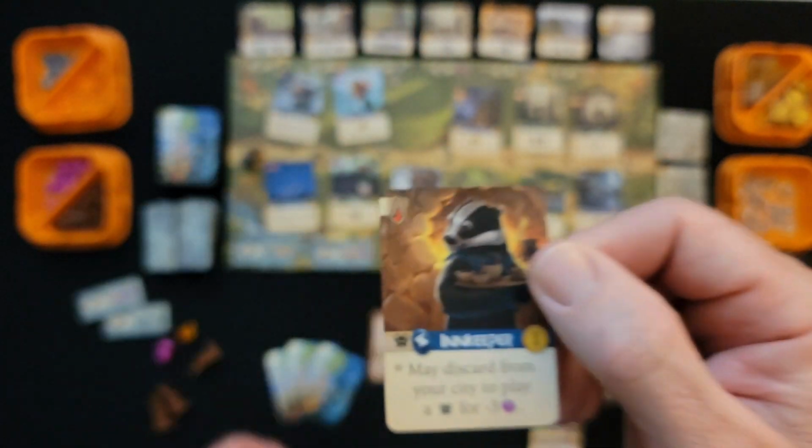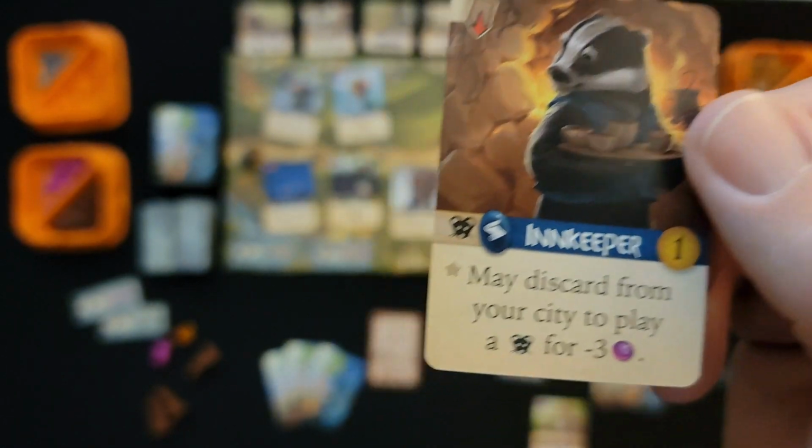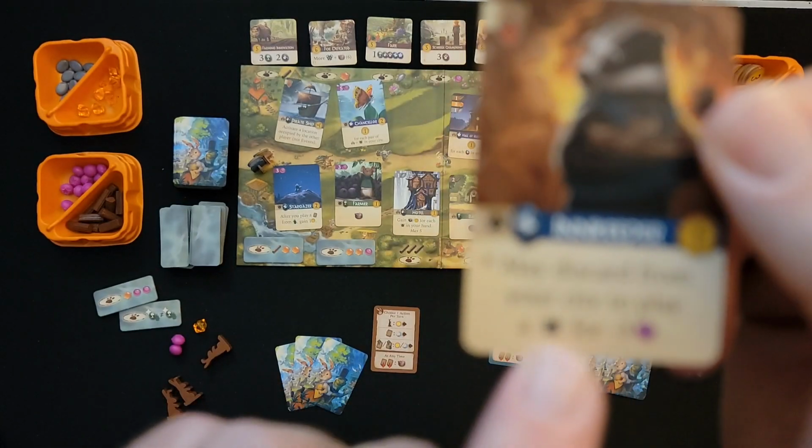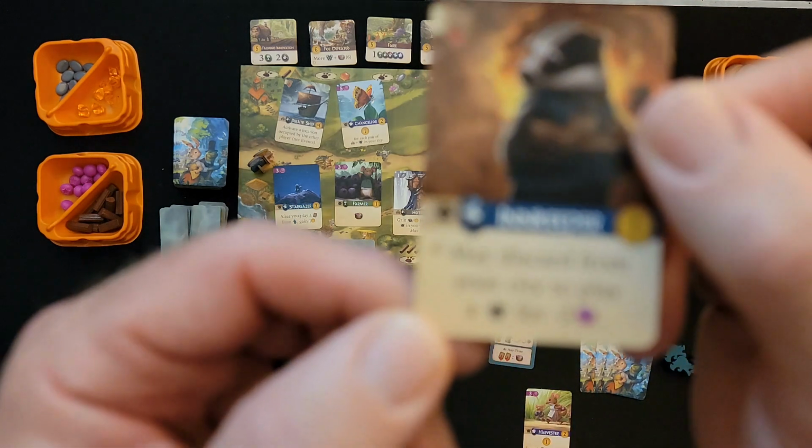Then we have the next one right here. We have the innkeeper for this one. And this one is governance, right? And what this does is whatever it says here. You may discard from your city to play a critter for 3 less.